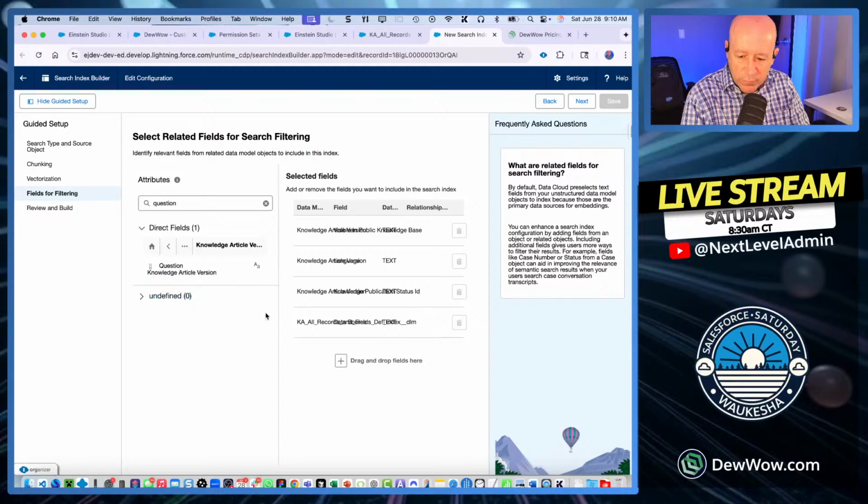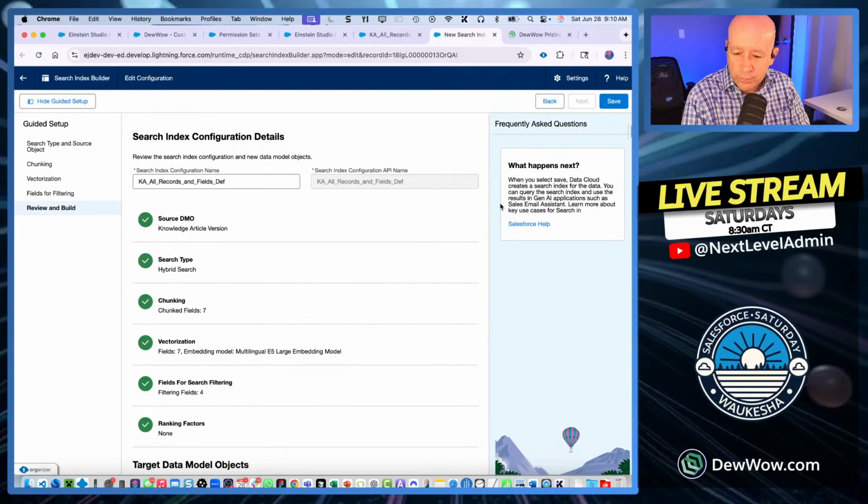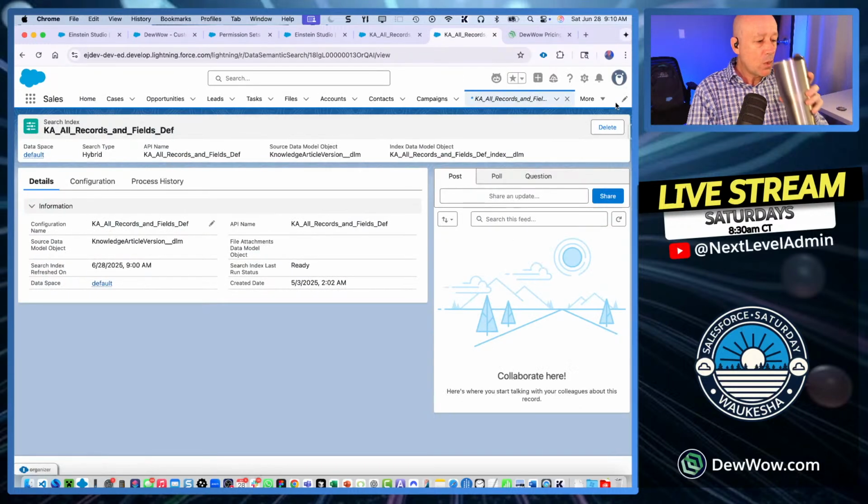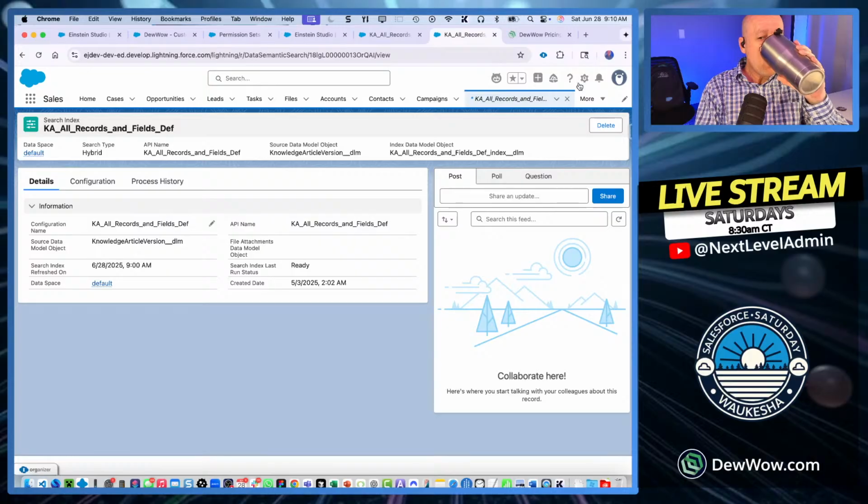This is a messy interface. New fields cannot be added for pre-filtering. Fine. Okay.